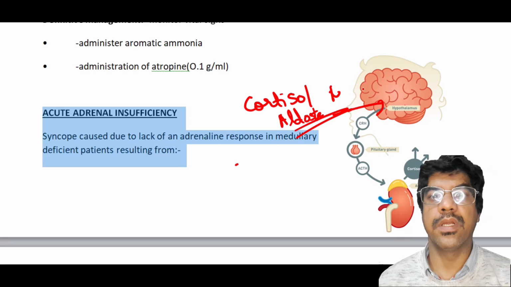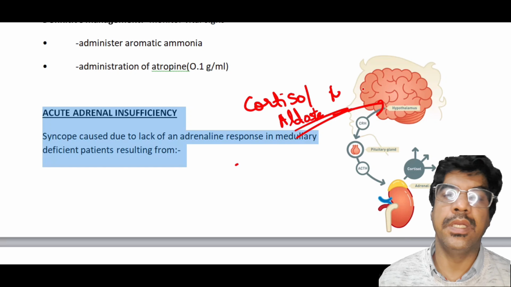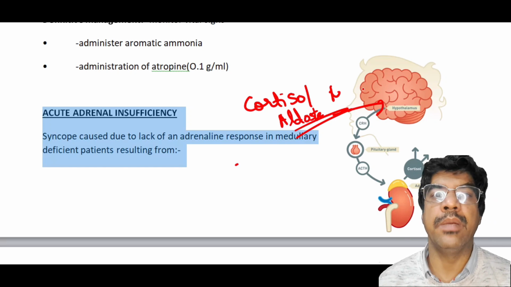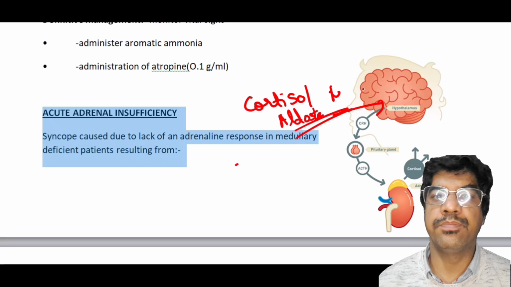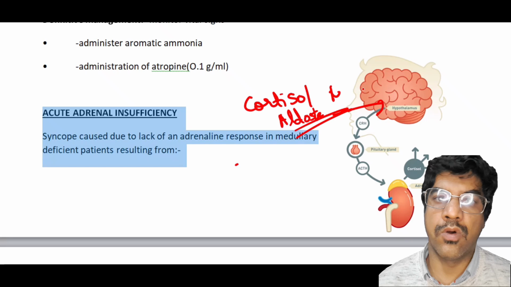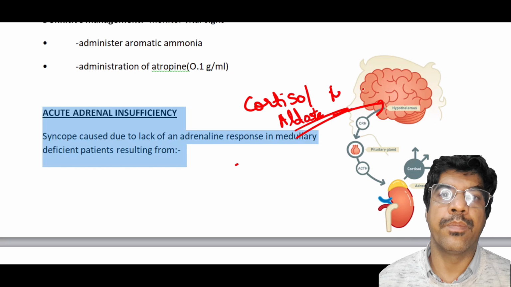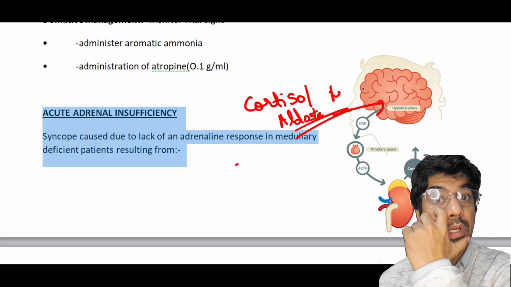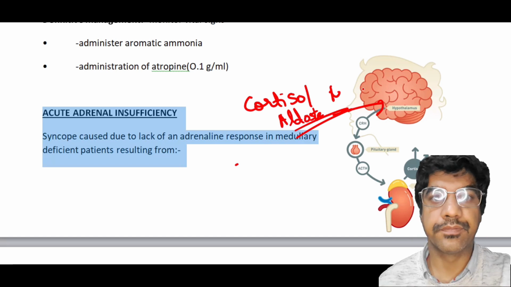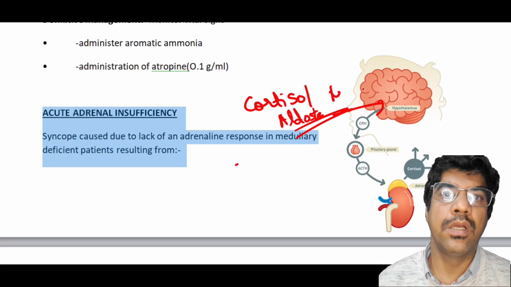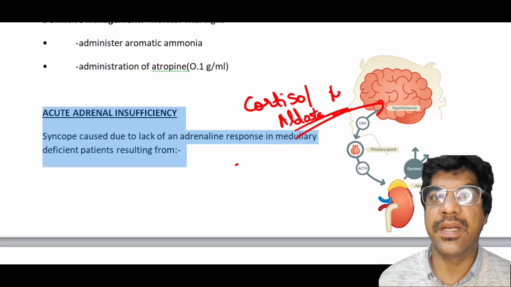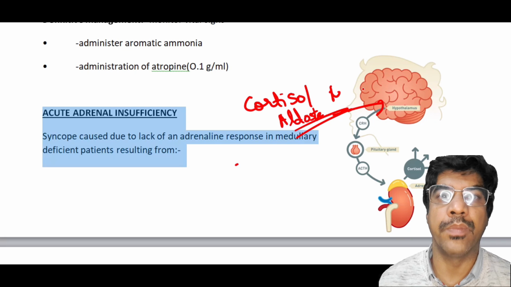So stress, remember, that can be either due to physiological stress or emotional stress, that can increase the body demand for the cortisol. Other cause is patients who have undergone bilateral adrenalectomy, that is lost both the adrenal glands, that would cause a complete absence of cortisol and aldosterone production, that may make them more prone to the acute adrenal crisis. Apart from that, physical trauma, blood clots, tumors that are affecting the adrenal glands can disrupt the hormone production.